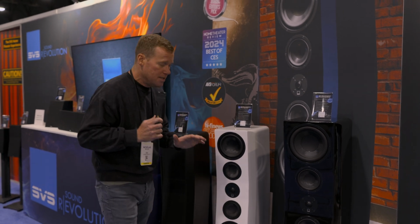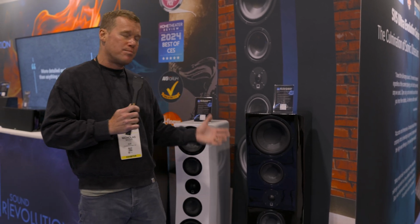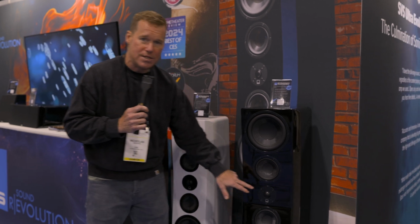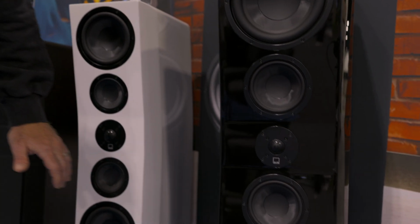Another big advancement we've added is the diamond-coated aluminum dome tweeter. Aluminum dome tweeters are great, they're very capable, but through a process called vapor deposition, we've added a layer of diamond carbon to the outside. This makes the tweeter much more rigid without adding much more mass at all. So you're able to bring that breakup frequency to right around 40,000 hertz, which is even beyond the threshold of human hearing. Your dog might be able to hear the difference, but humans can't, and you're eliminating any kind of distortion that would even approach it by having that extra rigidity in the design. Even the tweeter grill, the diffuser that you see here, we optimized with 25 different prototypes to find what would have the best dispersion characteristics.